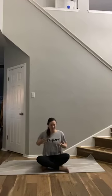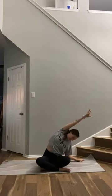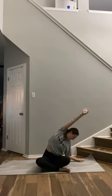All right, y'all, let's get some movement going. Inhale, sweep your arms out and up. Exhale, hands gather at your heart space. Inhale, sweep your arms out and up. This time, exhale, right hand comes down to the ground, left arm reaches up and over. Let's stay here for a couple rounds of breath. This might feel really good to stay still.